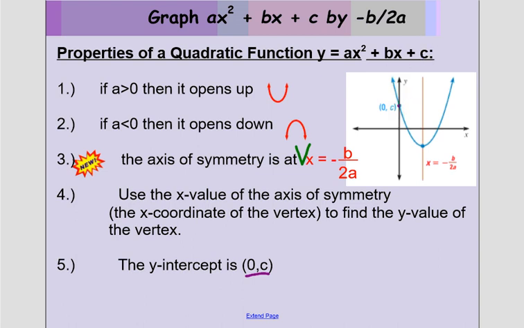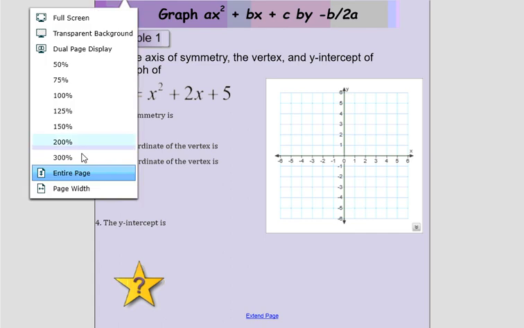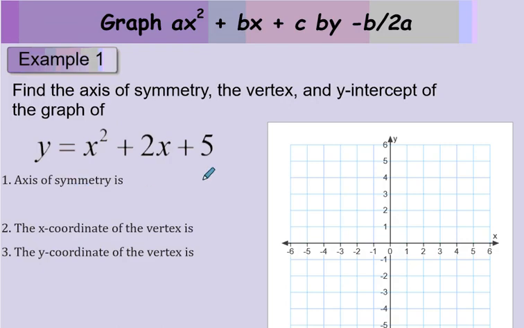So let's put all this together and graph one that turns out I could not do by factoring. So the goal of this one is to graph it by using the fact that the vertex's x-coordinate will always be located at negative b divided by 2a. Just to appreciate this new tool, if I try to do it the old way of factoring, if I try to find two numbers that multiply to be 5 and add up to be 2, there are none, because it turns out this does not have any x-intercepts. So I only have one tool now, and that's by using negative b over 2a for this one.